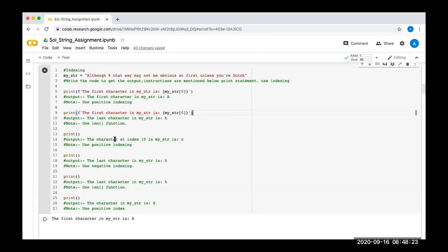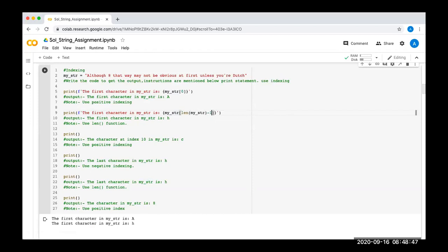Yes, the first character in my string using the length function, you have to write my_str of length of my_str minus 1.